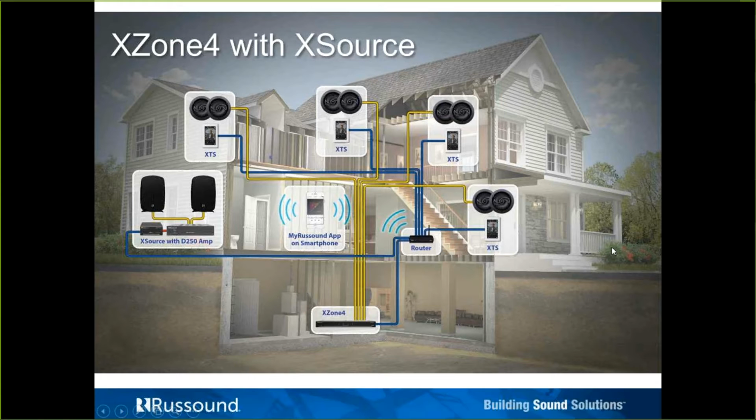Here is an example of what I was mentioning of the XStream products being used in conjunction. So here we have a Zone 4, so there's 4 streaming zones coming off of here, right? 1, 2, 3, 4. But then they wanted a 5th streaming zone. Instead of having to get a second Zone 4, they went with an X source, put that in zone mode, connected it to an amplifier. So again, the X source only has preamp. And now we have 5 streams of audio zones, 5 zone audio streaming zones.